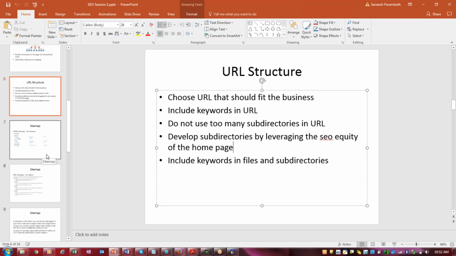So we saw that the first thing in on-page optimization is that we need to identify the keywords, and after identifying the keywords, you need to fit these keywords in the title tag and URL. So these are the two important places that you need to fit these keywords. You also have to work a little on the meta description, even though it doesn't affect your SEO ranking. It should affect the users. The users will be reading your meta description before clicking on the link. So these are the most important stuff that you have to do.